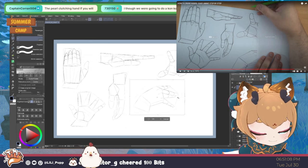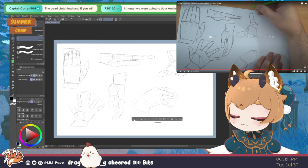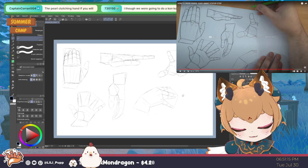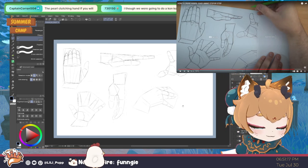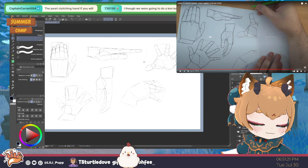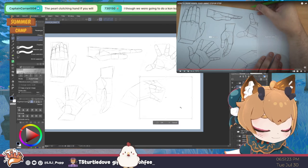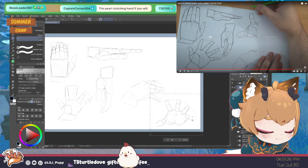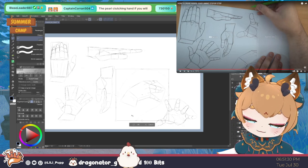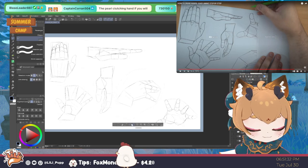So, yeah. This was kind of the method where they started with a polygon and then used more angular shapes to do a lot of the different hands. Or maybe if I put this one down here, you can see all of them together. I found it super helpful, so that's why I wanted to watch it with you guys on our journey.